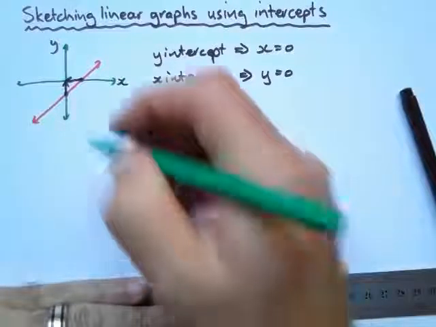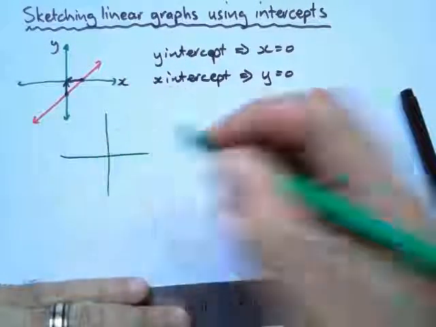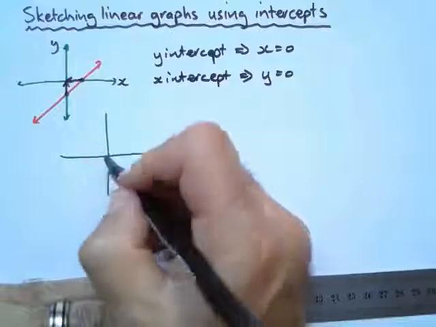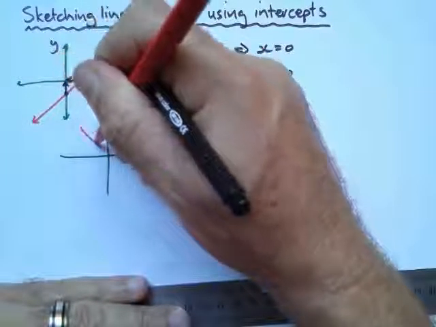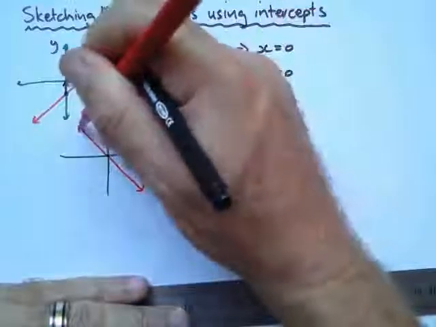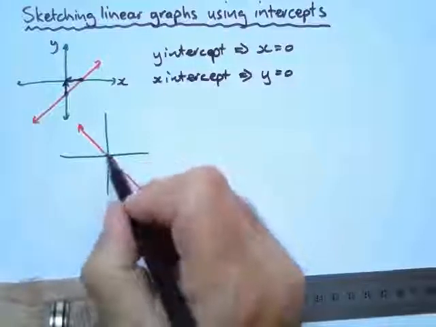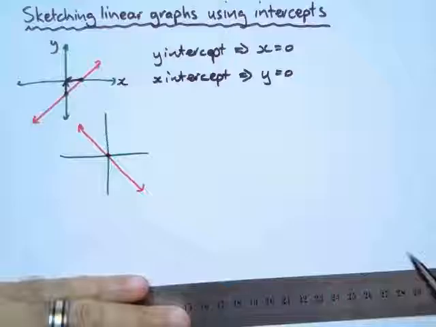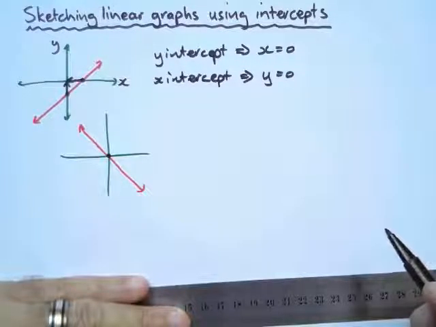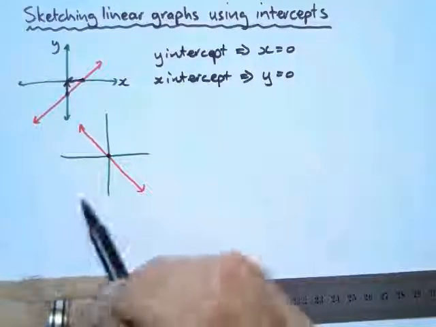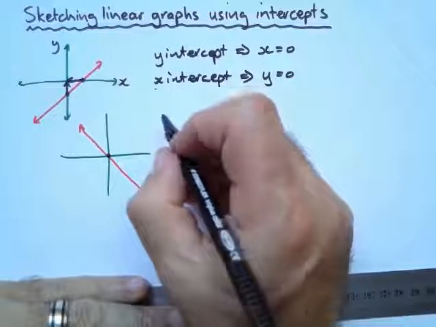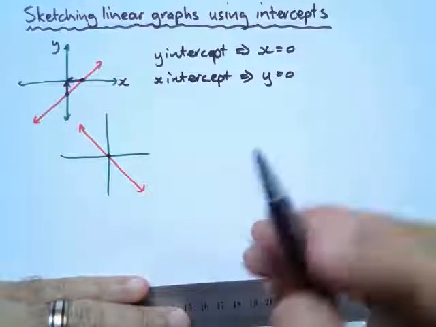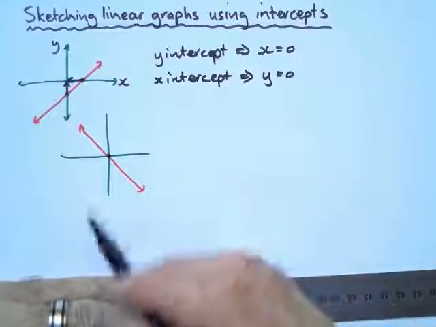If my graph goes through the origin, so let's say the x and y intercept equals 0, and it goes through, let's say, like that, I now only have 1 point. My x and y intercept is 0, so I only have 1 point. What I want to do is find another point on this graph, and remember what the graph is. If I have any equation, the graph is all possible answers for my equation.